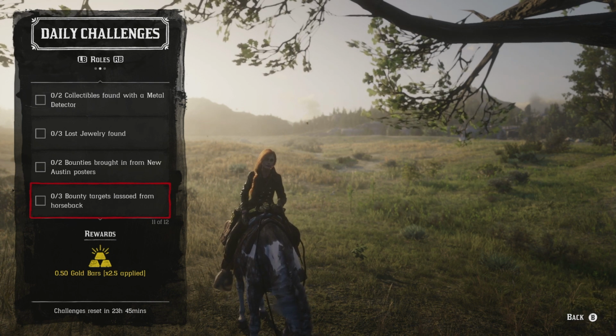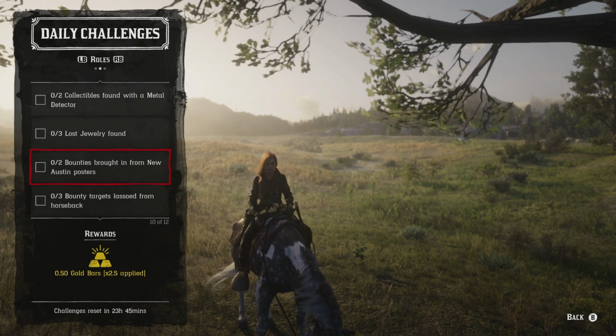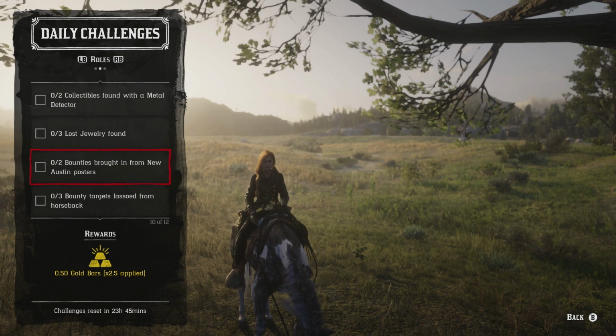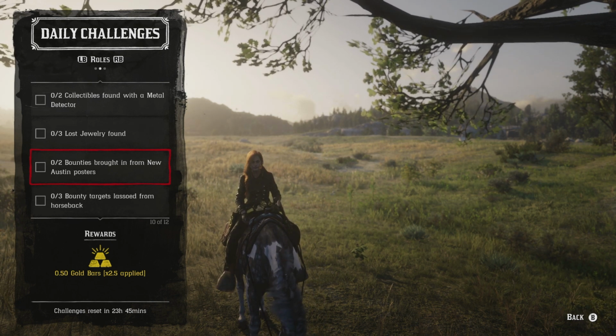And then last but not least, we have the bounty hunter role. So we have 2 bounties running from New Austin posters. Once you're down in the Armadillo area and you're looking for wild feverfew, I would go to the Armadillo sheriff's station and do one of the bounties, because that will complete one of those tasks.